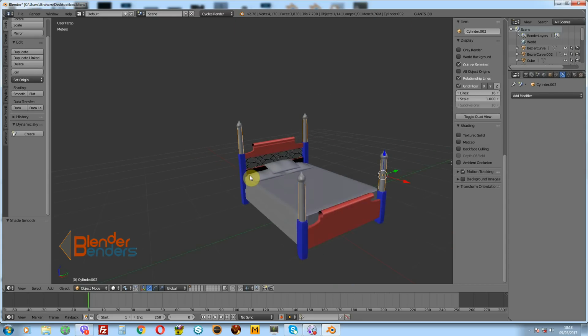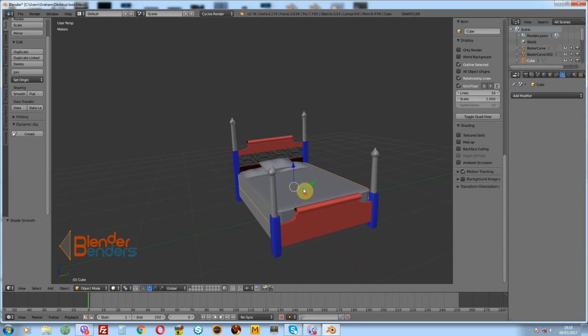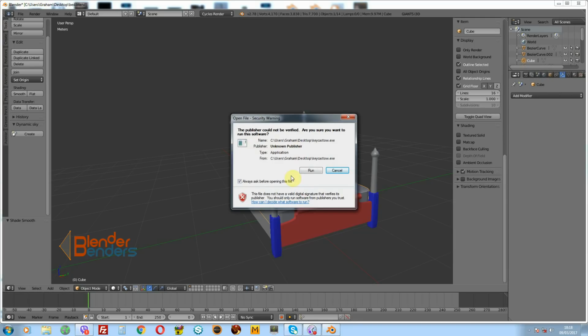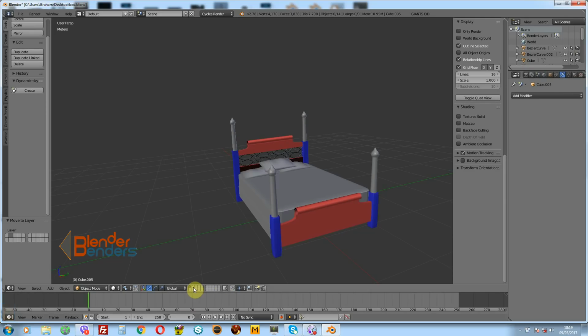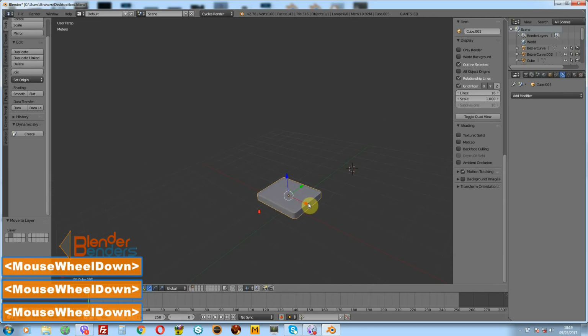And so the first thing we want to do is select the mattress, and make a duplicate using Shift D. Let me just turn on the keys here so you can see what I'm doing. There we go. Okay, I'll Shift D and press Enter to drop that mattress exactly where the other one is. And now I'll move that to my layer 2, so I'll press the M key for move, and I'll press the 2 key. So now if I come to my second layer, I've got this mattress.